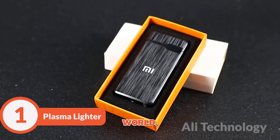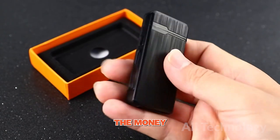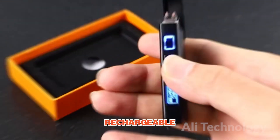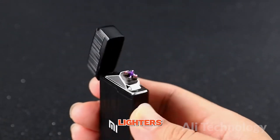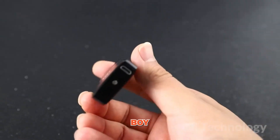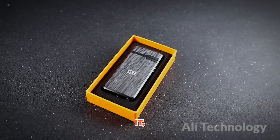I've got something that's going to light up your world — literally. We're talking about the Plasma Lighter. Think of all the money you'll save on disposable lighters. Let's talk about the rechargeable feature — no more buying tons of disposable lighters or endlessly searching for matches. Just plug this bad boy into your USB port and it'll be ready to rock and roll.